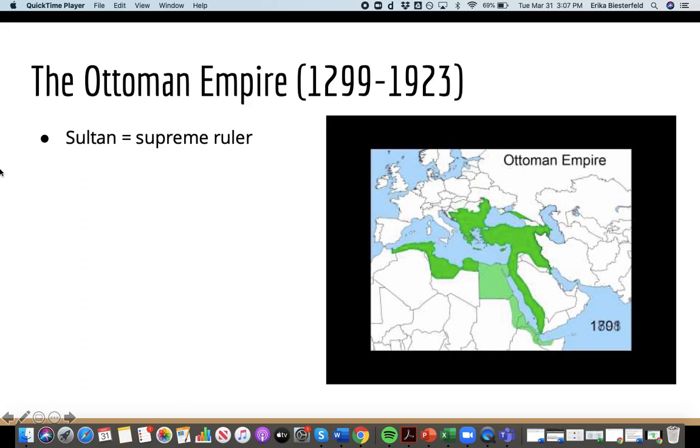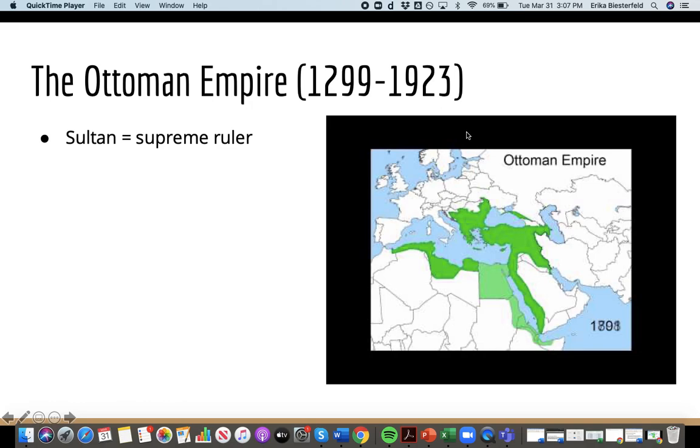Remember, this is your fourth point. I already mentioned this, the fact that they conquered the Byzantines in 1453. If you're paying attention to the date here, a lot of you will know this, they existed all the way through World War I. They joined forces with Germany and the Austro-Hungarian Empire, and as a result of losing that war, they lost their empire, and many countries then regained some power.